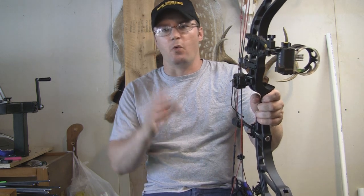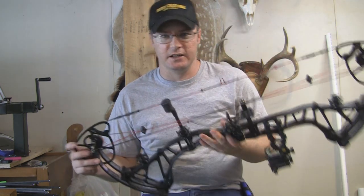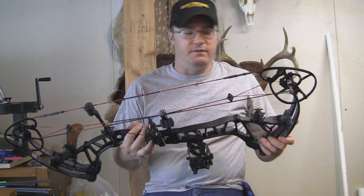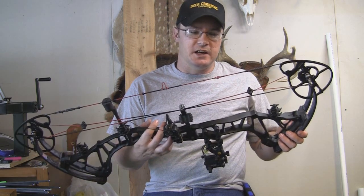The draw cycle is really, really smooth — no vibration, no sound, this thing is whisper quiet. Just an absolute pleasure to shoot for a 6-inch brace height bow. I can absolutely stack arrows out to 30 yards, putting them right in there in a nice tight group. For a 6-inch brace height speed bow, it is very, very accurate. The kind of speed it's producing combined with the accuracy and a smooth draw cycle — you really just can't ask for much better than that. It's a very surprising speed bow.